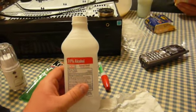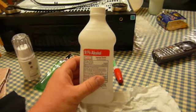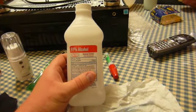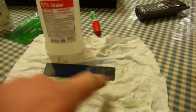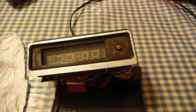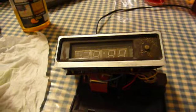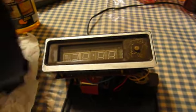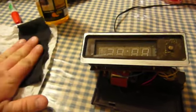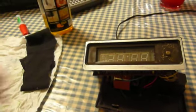The closer you can get to 100% alcohol, the better. 91% is pretty easy to find, and I've seen 99% for sale at your friendly neighborhood Meijer store. The closer it is to being 100% pure, the quicker it'll evaporate. So now I'm just going to clean that off to get rid of any skin oils or fingerprints. Now I've got to get the glue residue off the clock. Unlike the front panel, which I can easily soak in Goo Gone, this is going to require some careful work. I think the best approach is to use the Goo Gone directly on this rag and then carefully rub away this adhesive until it's gone, and then do some spot cleaning with the alcohol.